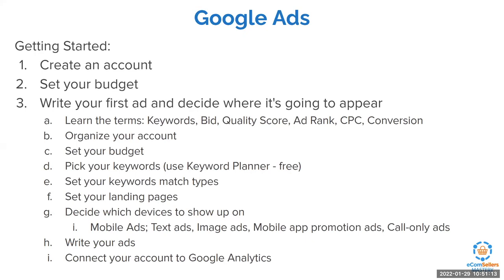Set a budget. You're going to have to pick your keywords. This is where you can use the Keyword Planner. So tip, definitely do some research on Google Trends. I think we looked at Google Trends already. And then also maybe create your Google ads first so you can use the tool Keyword Planner. It's free inside of Google Analytics. It used to be outside of it, and now it's inside of it. So you have to have a Google Analytics account to do that, and use that to do some keyword research.